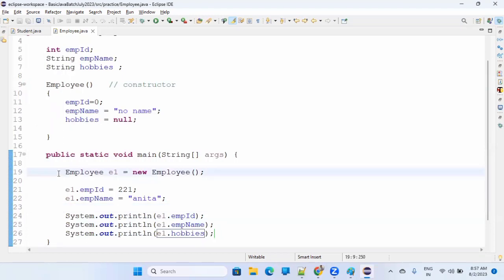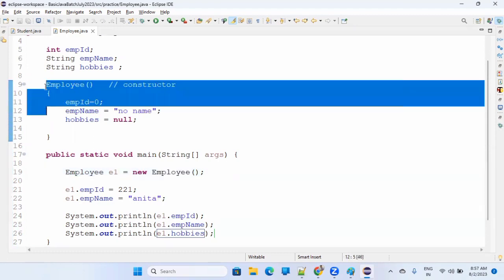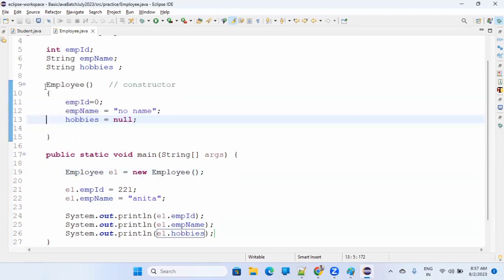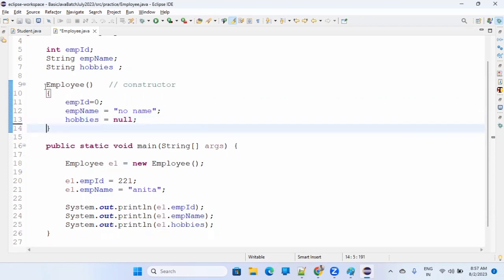Whenever you will create the object, it will call a constructor, which is a function only, a method only, which you can put in your program. You can create without saying public void anything. You just say employee. That's it. The same name as class name.